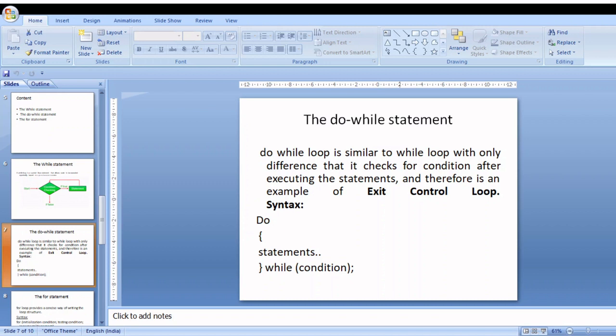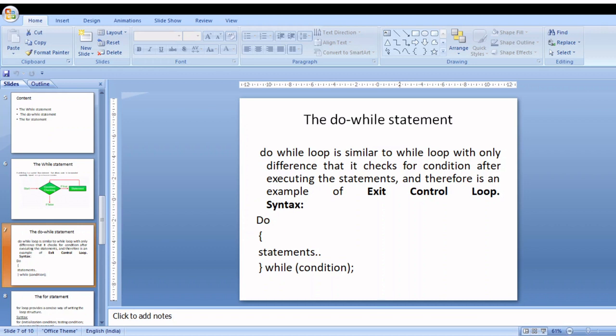Look, the condition is here. What I told for the while statement, the syntax of the while statement is that the while keyword will be in this position. That means at the initial stage itself you have a condition which verifies the validity of the number that is entering into the block of code. But here you have 2 keywords, do and while.